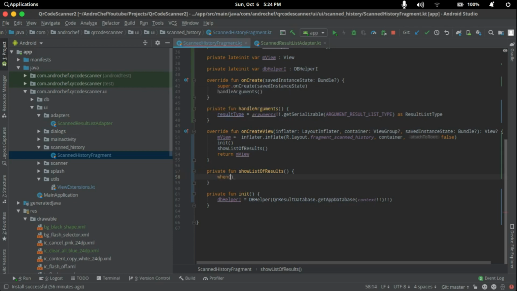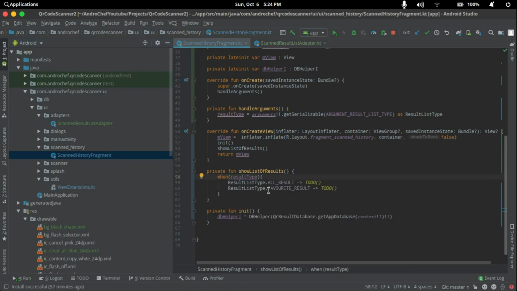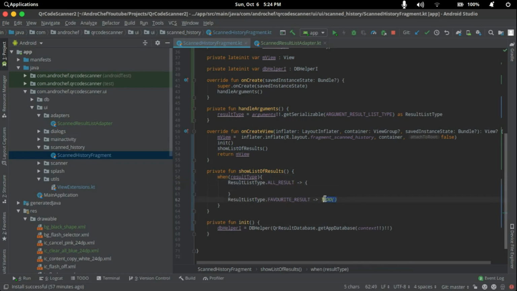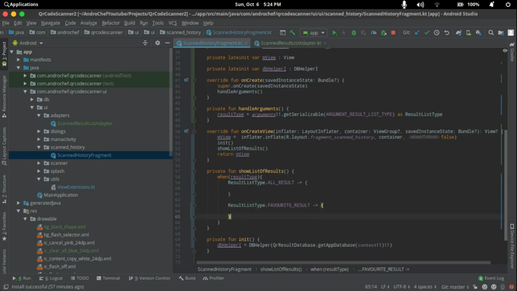We'll make a switch statement and pass this result type. If it is the all result type, we have to show all results.